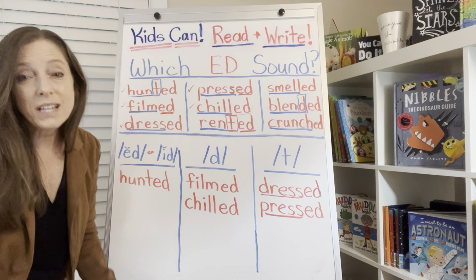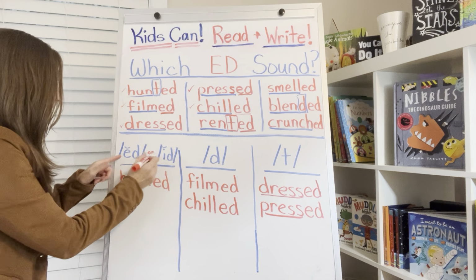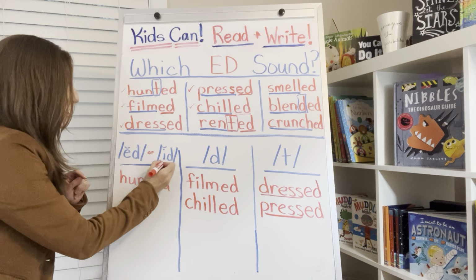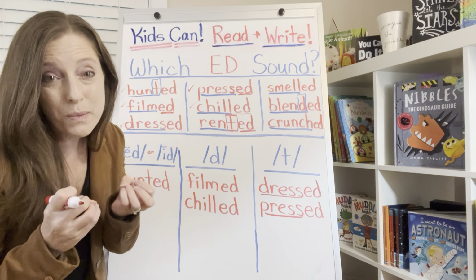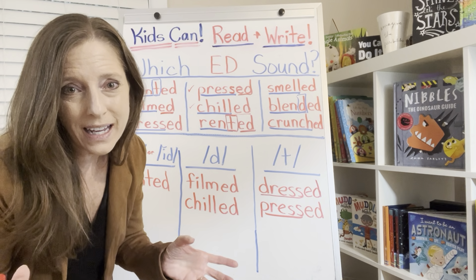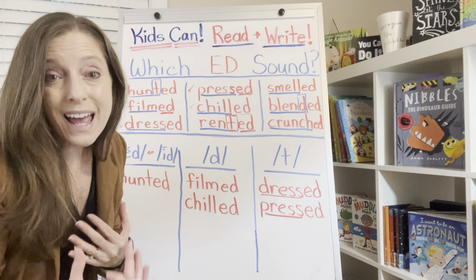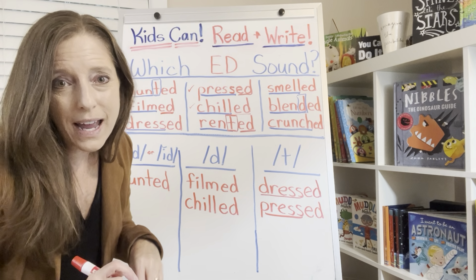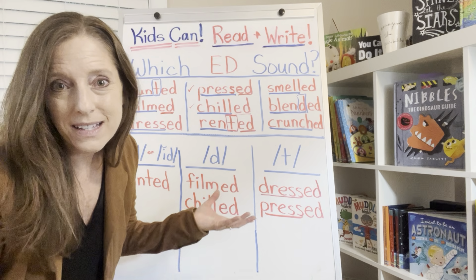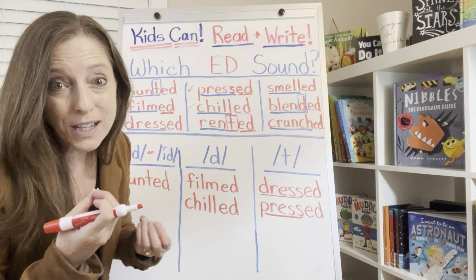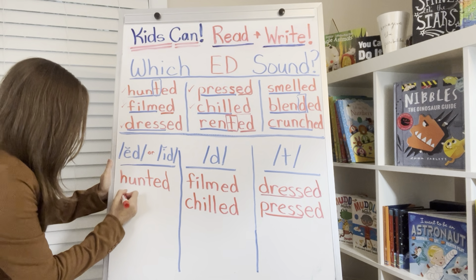Rented. Now, some people might say we rented a movie. That's why in this column they say ed or id. Because when you say it quickly, if you slur it, you might say, oh, we rented a movie. Instead, we rented a movie. Rented is officially correct, but how will you hear lots of people saying it? Rented. Same word, just somebody slurring it more than the other person. So rented, we're going to spell that.